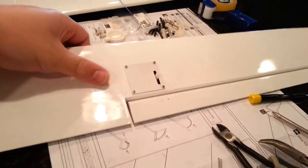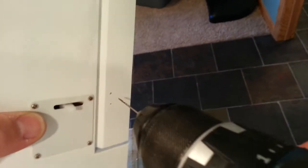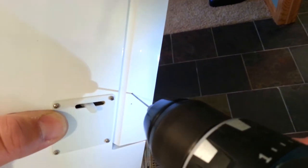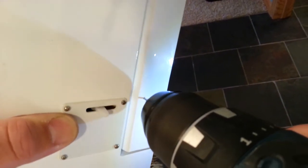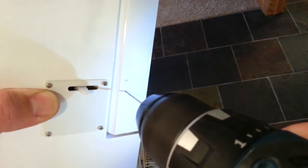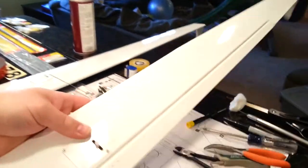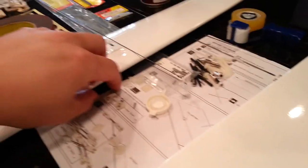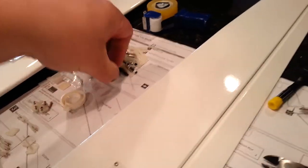Okay, so remember we just pre-drilled some holes for these covers. Well, we're going to pre-drill these holes for this now. We just got to be thinking about the angle we want this to go, which is square. Now let's just hope we got it square, which we did. Beautiful. So now we can go ahead and get a couple more of those screws, which as far as I'm concerned, these ones here, I was planning on using anyway. But we'll just use these ones because they're not already into the material.